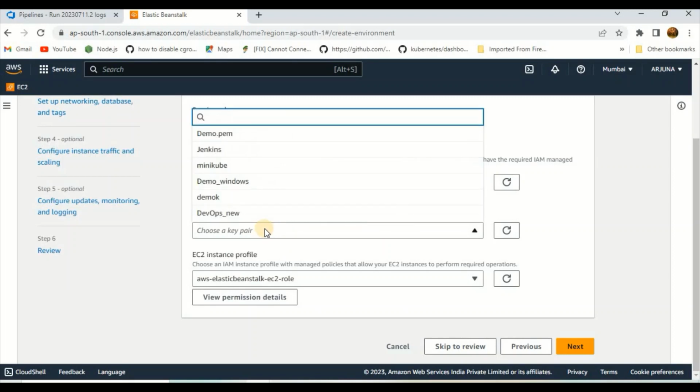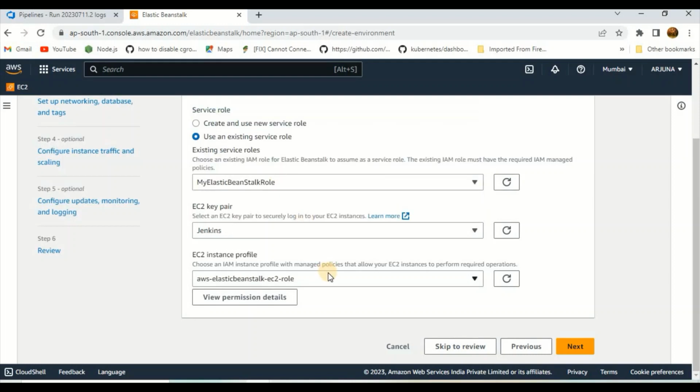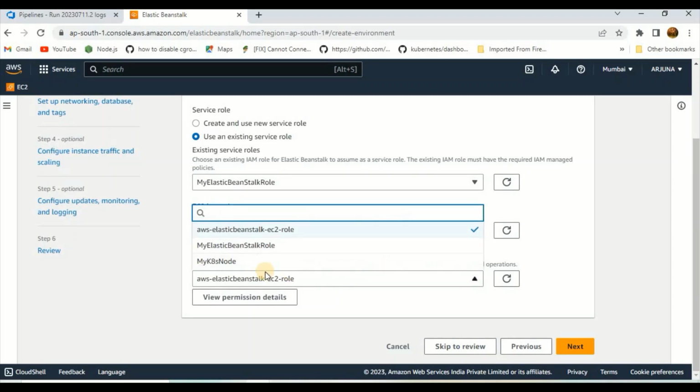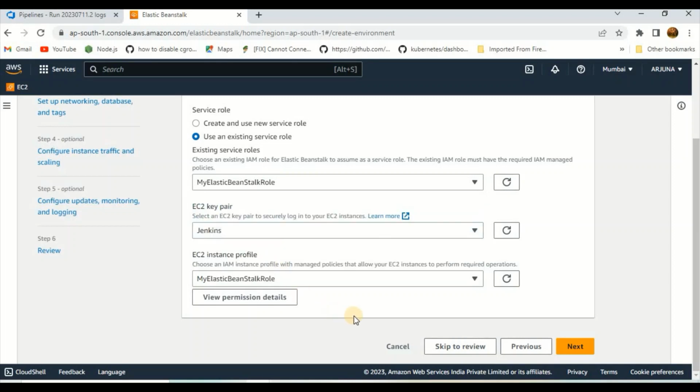Next, in the key pair option, you can select your key pair. Here also you can select My Elastic Beanstalk role. Click on Next.